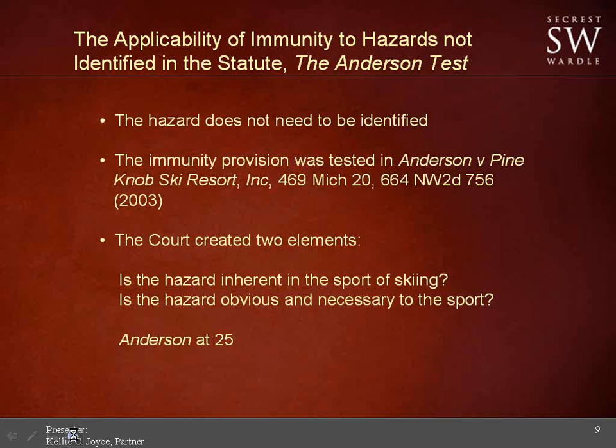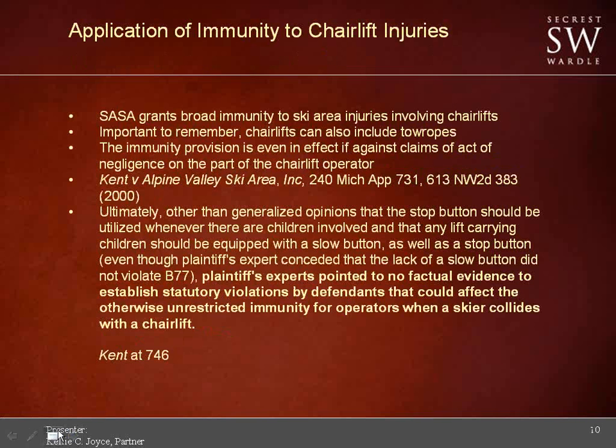Now, there also has been an application of immunity to chairlift injuries. And the reason I wanted to talk about chairlift injuries is because a lot of injuries that we see when they come out of a ski area arise from a person getting on a chairlift, getting off of a chairlift, not being able to use the chairlift properly because someone in front of them backs up, they trip over their skis, something happens, and injuries arise. The SASA has granted broad immunity to ski area injuries that involve chairlifts, and remember, chairlifts also include tow ropes.